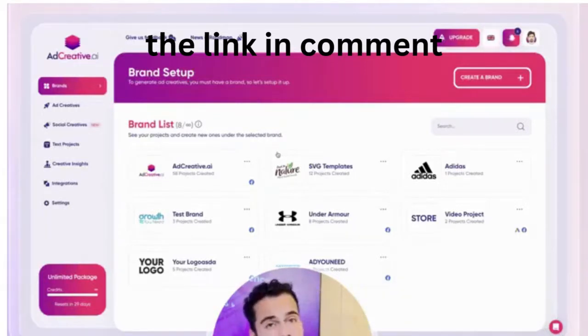Okay, the very first feature I'm going to be talking about is going to be the bulk rendering or bulk download feature. So basically, so far on AdCreative.ai, what you were doing is that when you create a project, you create your brand. Then after that, when you're creating the project, you put headlines, you select your size, and then you put some headlines, descriptions. And on the last stage, you are actually putting different backgrounds, right?